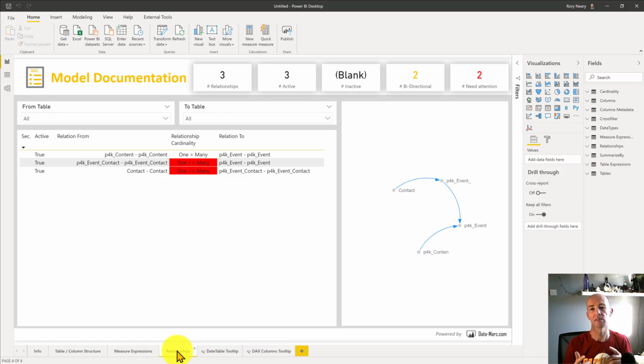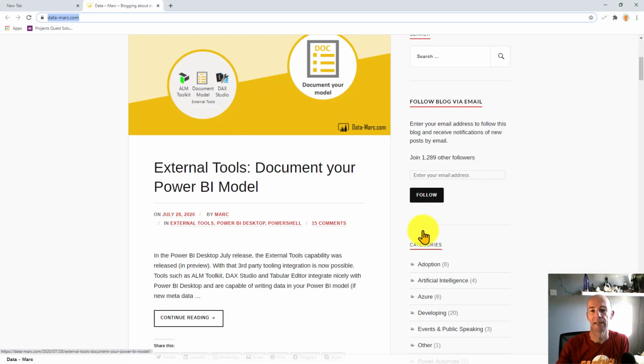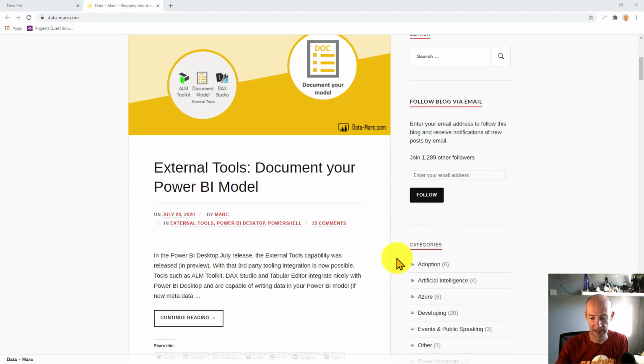So the thing is, how do you make it? Now, I want to show you, I want to inspire you before I get you to actually build this. So the first thing to say is I'm actually just going to kill this. You can see it's untitled. I've not even saved it before. So I'm just going to kill this one here and go on to my actual Power BI report, if I can find it.